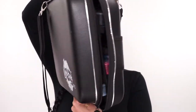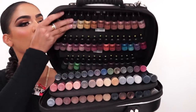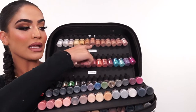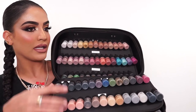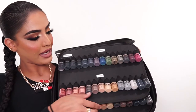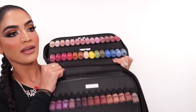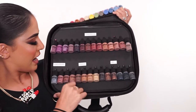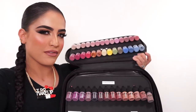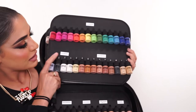It's beautifully built, very sturdy. It's got this zipper here — it zips up and you can carry it just like this. So this is how I have everything organized. I have my opalescent line all throughout here, a couple more trickling down onto this page over here. Then we've got the shimmer line right here. Up here we have the Glamour Natural line, down here we have some more Glamour, a couple of eyebrow shades, and a couple of hair shades that I use to fill in my hairline. On this page over here we have the FX Fantasy line, then down over here we have some Neutralizer shades.